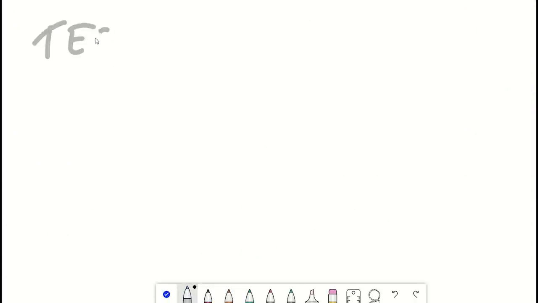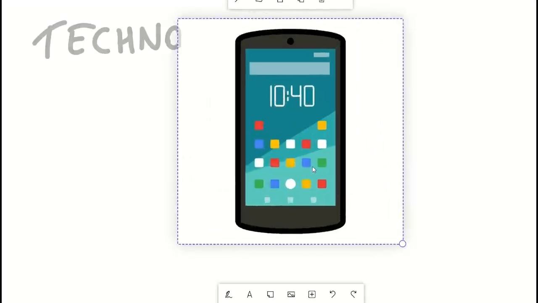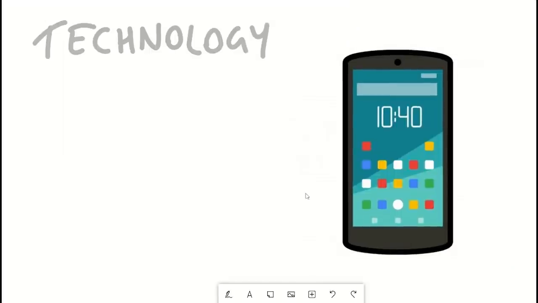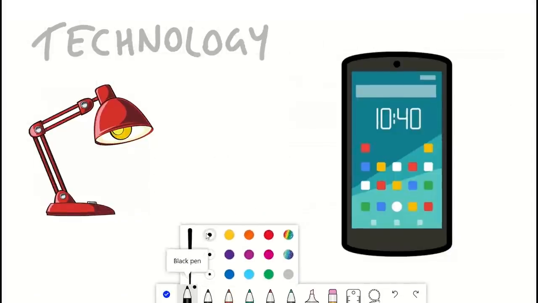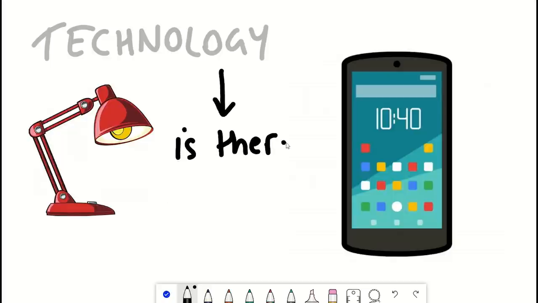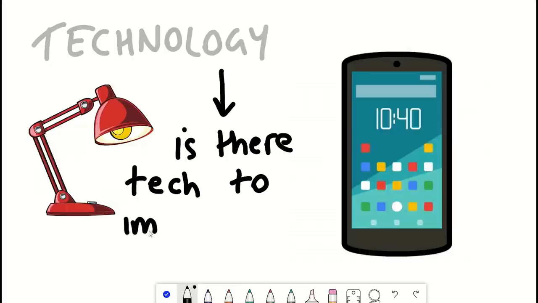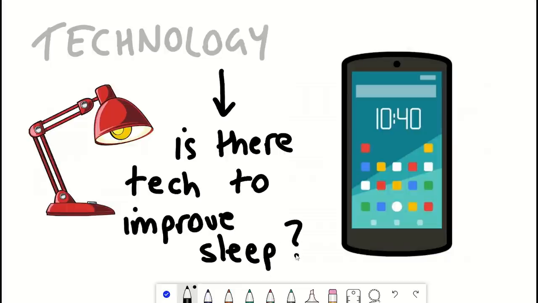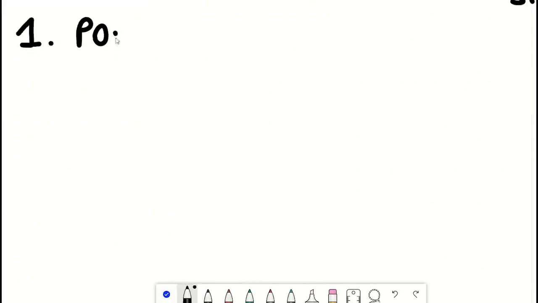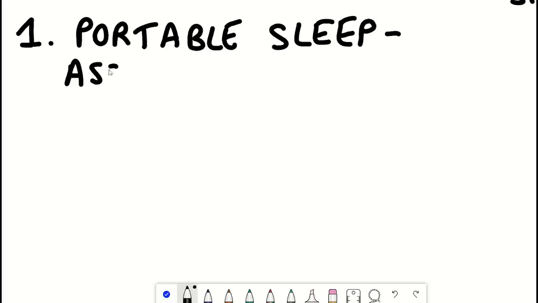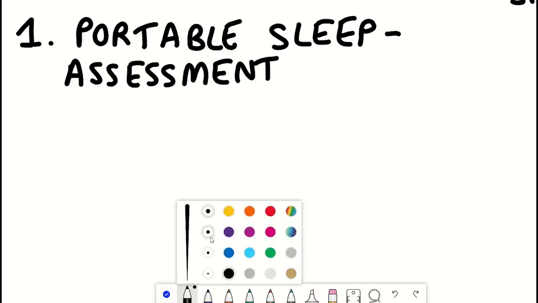So there are evidently many ways in which we can assess our own sleep health, and improvements in the ability to both better assess our sleep health and maybe down the line to improve our sleep health is the development of sleep health technology. Now, whilst technological progress has arguably probably hindered our sleep in many ways, digital media at night, artificial lighting, both of which can delay sleep onset. On the flip side, maybe there are ways that we can now use technology to better help understand our own sleep and to better research into this area in general. So firstly, there's wearables or portable sleep assessment technologies. Now, I've never done this, and I think that's partly because I'm pretty content with my sleep at the moment.